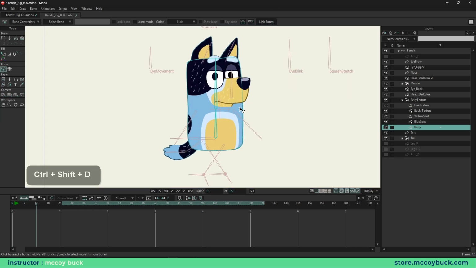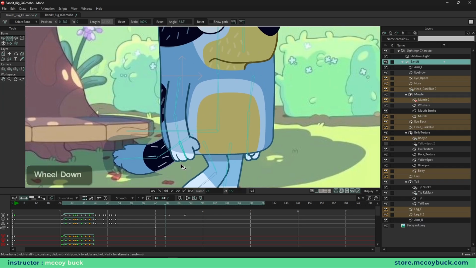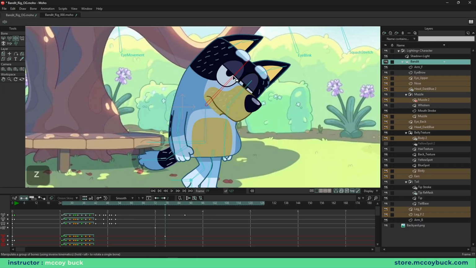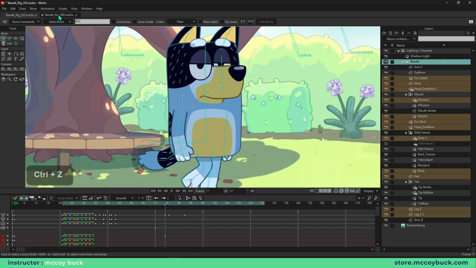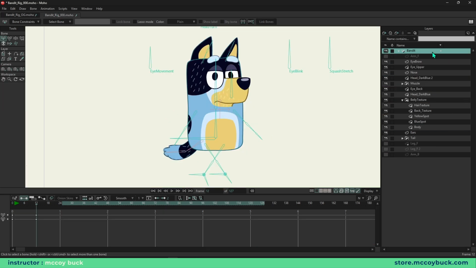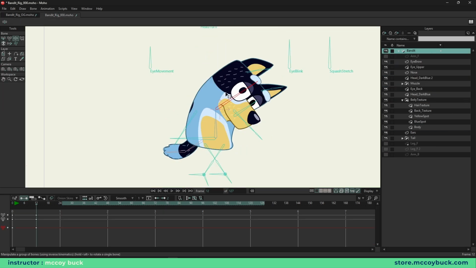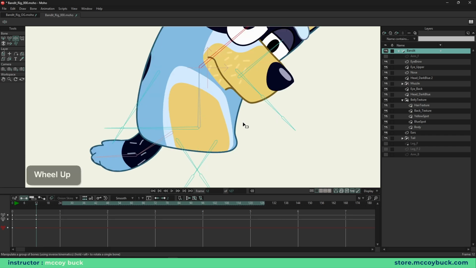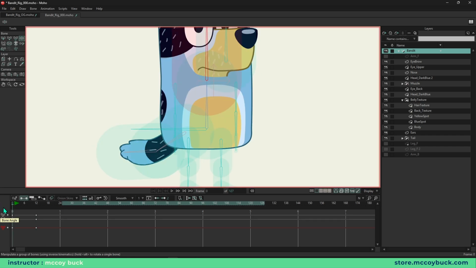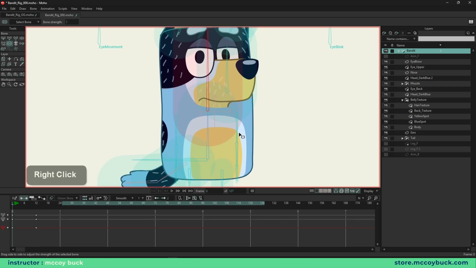Well, don't just guess, test it out. In this case, honestly, other than just having these body parts rigged to something, look at that. There's really nothing going on there that's exciting. But if we wanted to finesse this a little bit more and make it look a little bit better, the first thing you're going to realize is that the bone influence for those two bones is fighting. And what I mean by that, if we go back to frame 0, you can see that this bone here has the bone strength and this top bone has the bone strength.